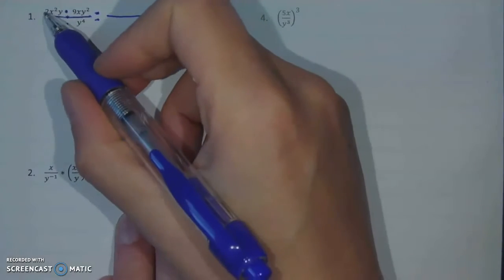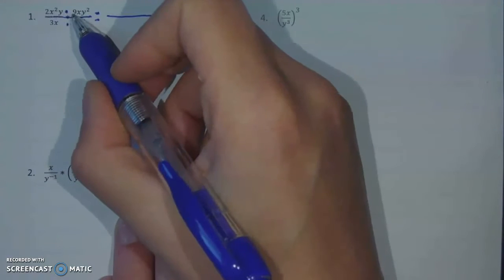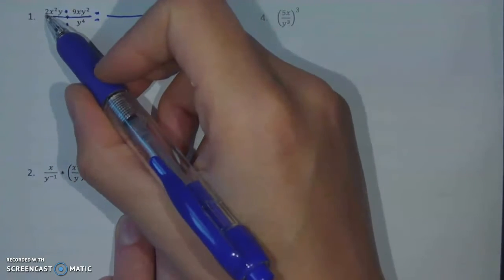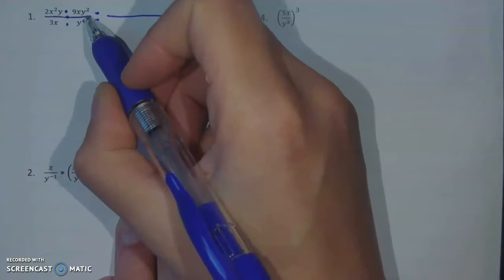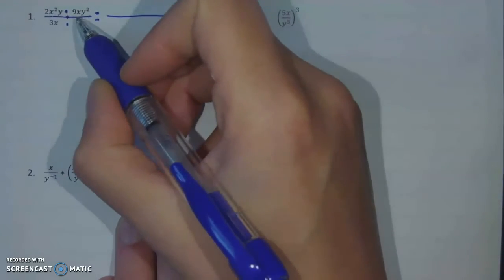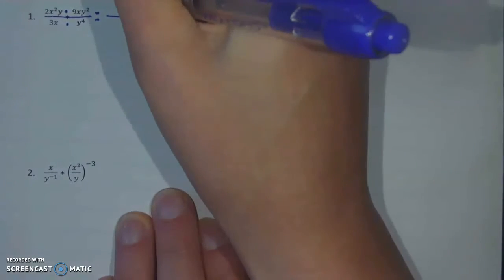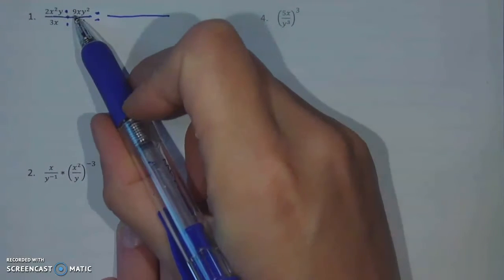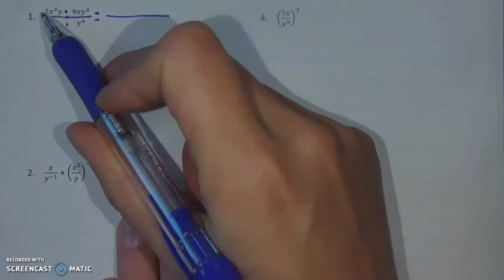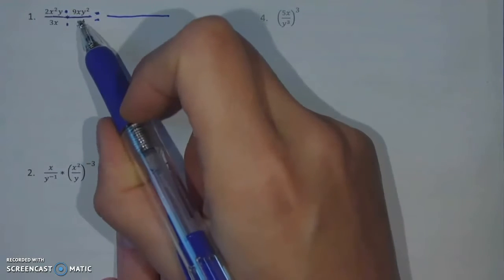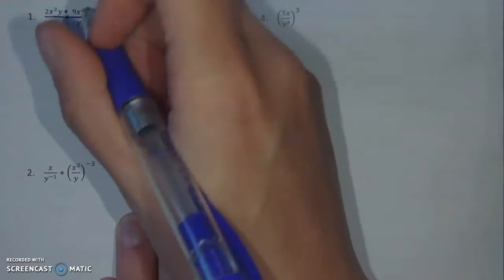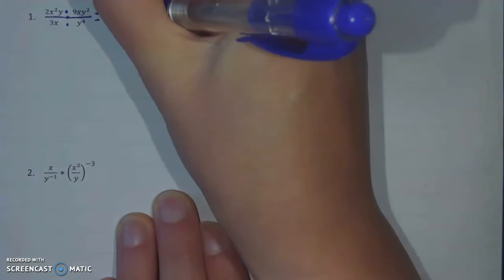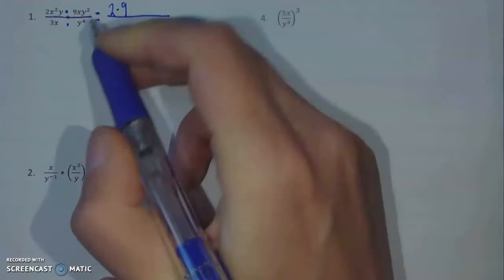So in order to organize, I'm going to remember that I can multiply numbers in any order that I want. So if I look across the top and all I have are multiplication and those powers, well that means I can rearrange them, and I'm going to arrange them this way. I'm going to start by listing my coefficients, and coefficients, remember, are numbers like 1, 2, 3, 4, anything like this, my 2 and 9 that are being multiplied. They're not powers, they're just normal numbers. So 2 times 9 can get moved to the front.